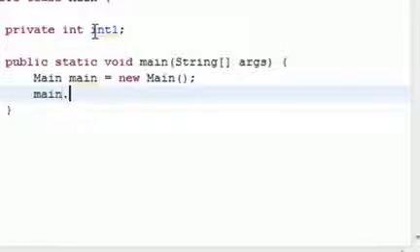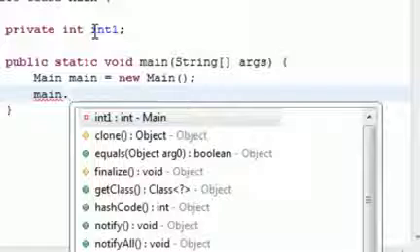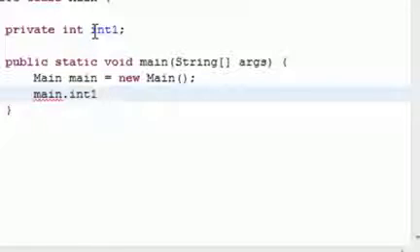And then I have access to it. Now this is a private field. I can only access it like this because I'm working inside the class. So normally when you access a field from outside of the class, it has to be public, or protected if it's in the same package.